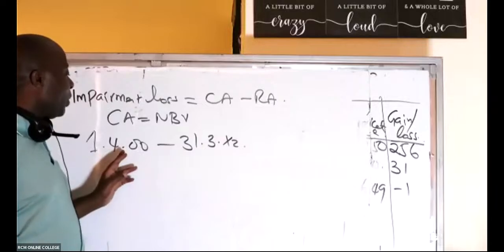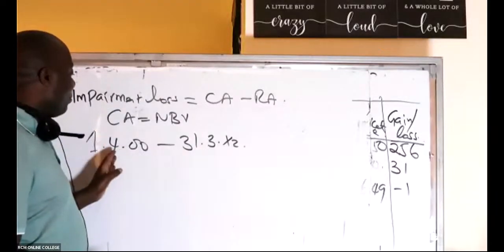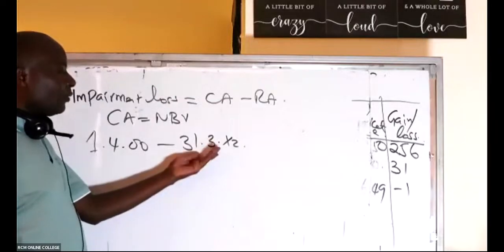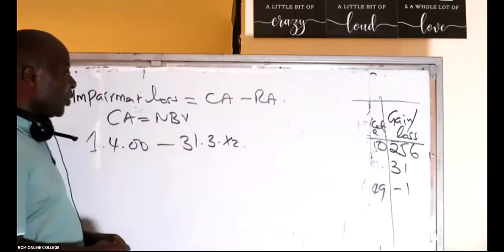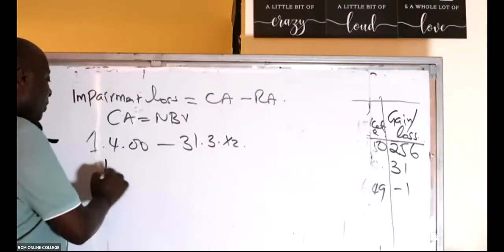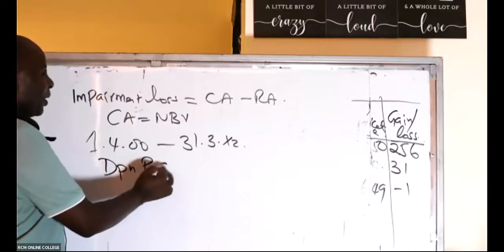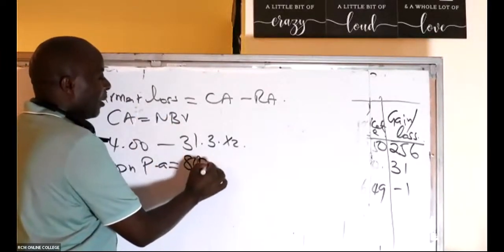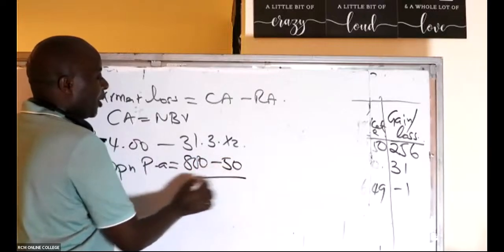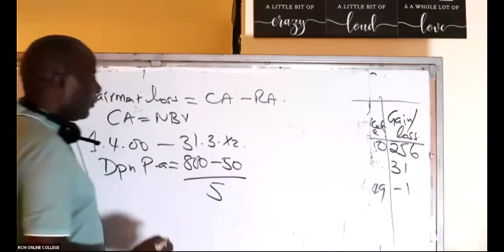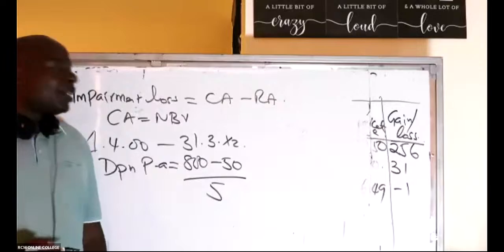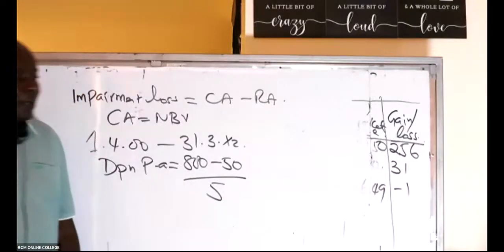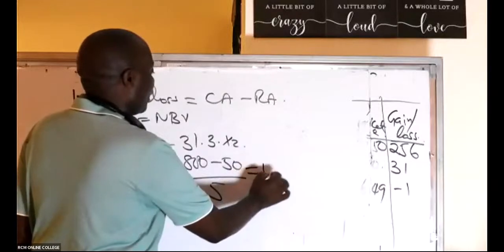So how many years are we looking at here? So we have here 1st April 01, that's year 1. 1st April 02, which is the same as 31st March 02. So 2 years. So they give me depreciation first of all by year. So depreciation per year, straight line, I will take 800 minus the scrap value divided by the useful life, which is 5. 800 minus 50 divided by 5 gives me what here, somebody? This gives me 150 per year.